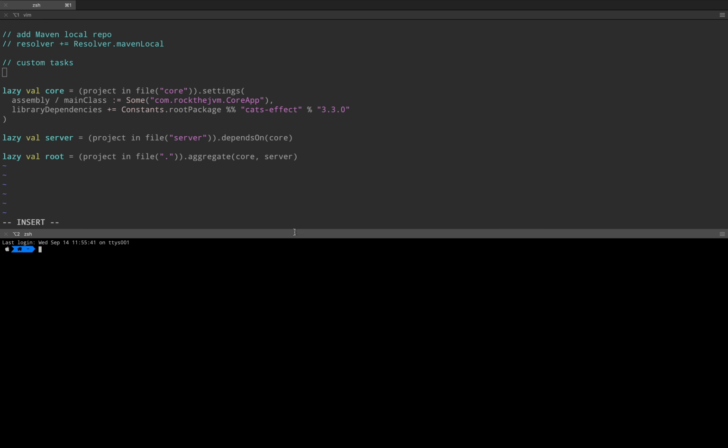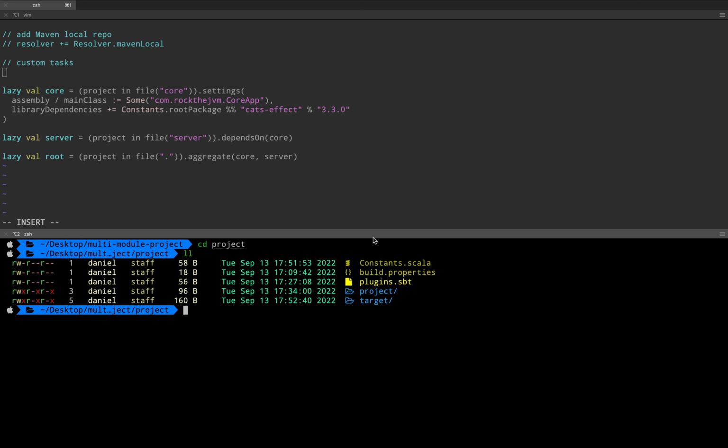And I'm going to create another terminal window here, and I'm going to navigate to my multi-module project. So under desktop, I have a multi-module project that I built in previous parts. And I will go to my project directory where I have my plugins.sbt and a file called constants.scala that I wrote in the previous parts, so that we can refer to that code in our build.sbt.